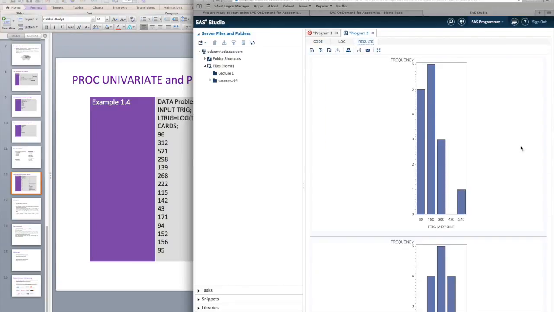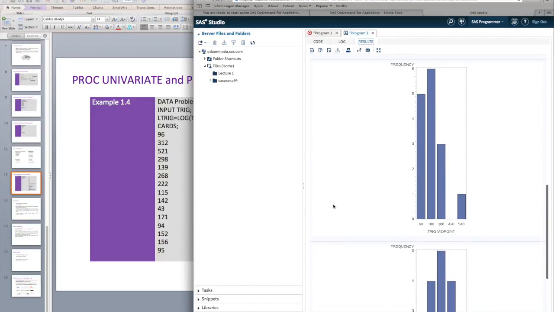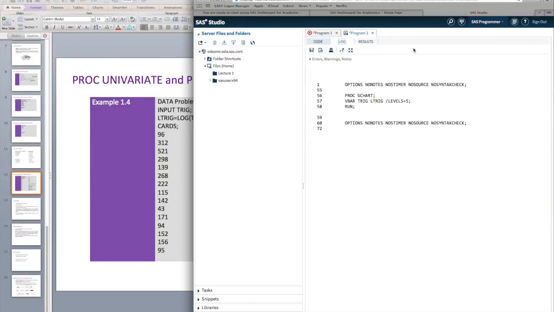So I'm able to graph the frequency of the L trig and then the trig. And here the log says, okay, I just ran the proc gchart code, no error.